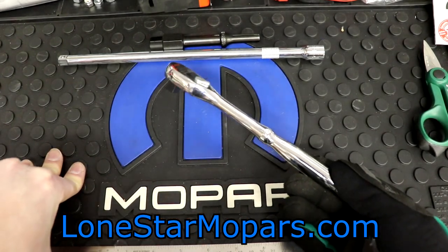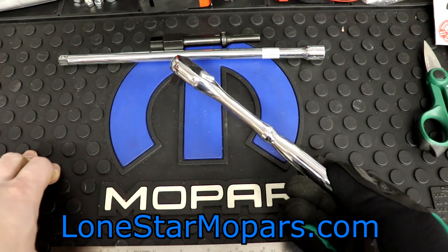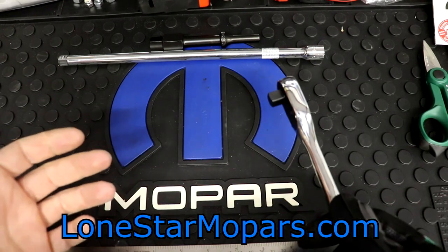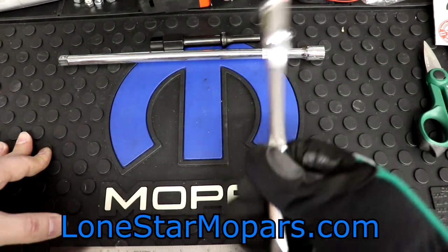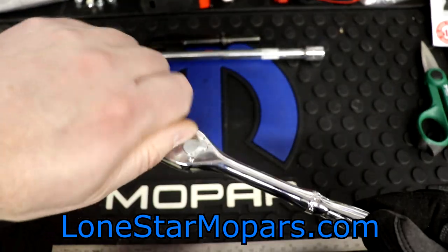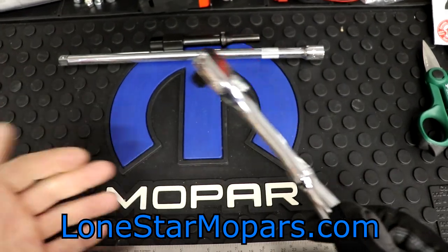Over time, the knurling wears down. It's not like abrasive on your hand or anything. I love it. I like that type of thing. If I'm going to have a handle like this, I almost prefer knurling over just bare metal. But that was kind of their thing. It was always round and it had the selector switch, right? That's how you sort of identified an SK or an SK lookalike.